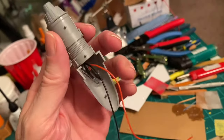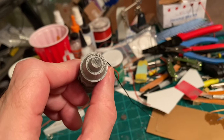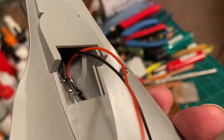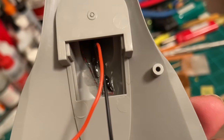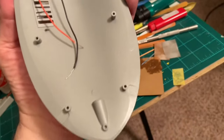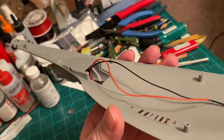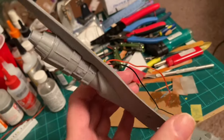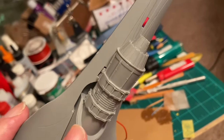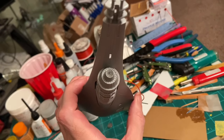These wires are going to go up into the kit itself and light that engine. Let me pop this into the bottom of the ship and put a battery on that to show you what that's going to look like. There's plenty of room for the wires to come through. I have a lot of extra wire so I can wire it into the other parts that will meet down in this section and come down through a brass tube to go into the diorama. There's the engine on the bottom — not glued in place yet; I'm going to get it all painted and weathered before I do that.